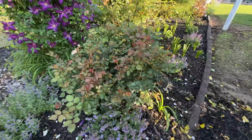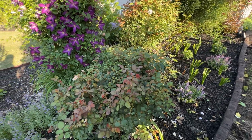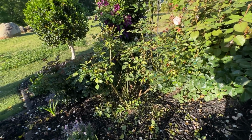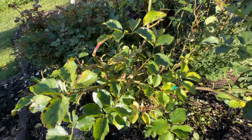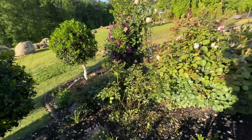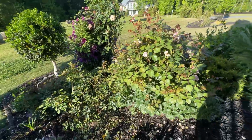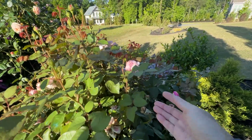So this rose right here, and this one, the deer got it. It rained one night, and before I could spray, they had already been eating it. I just sprayed this one with fungicide. It's losing its leaves and has some black spot on it. So if you ever see this, give it some copper fungicide. I don't know why this one's not happy. Isn't it really weird how you've got one rose here, one there, and the one in the middle is not doing well? I don't understand. This one is Olivia. She has probably the lightest pink blooms of all.